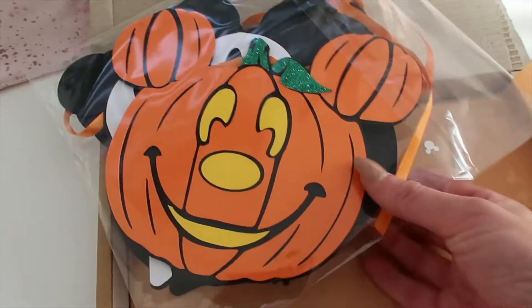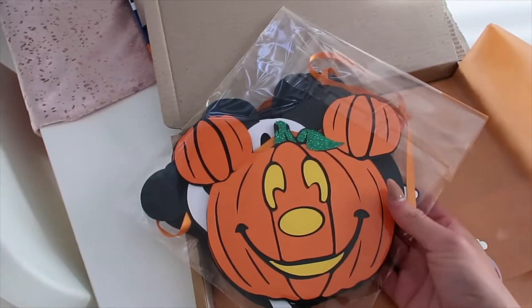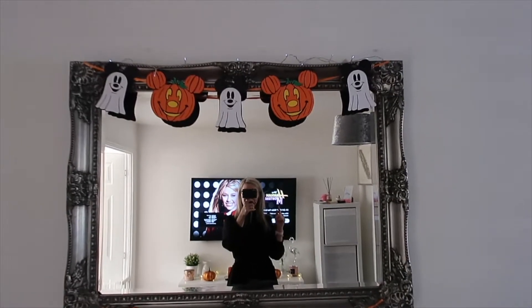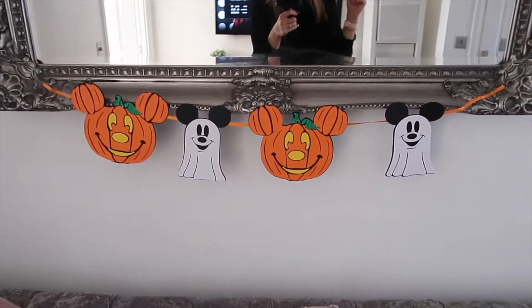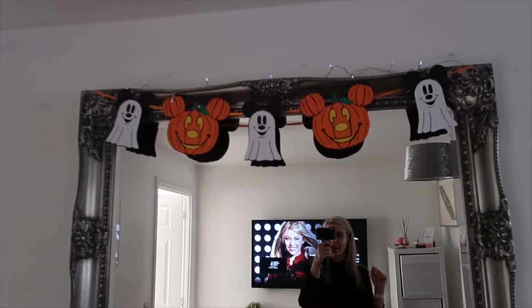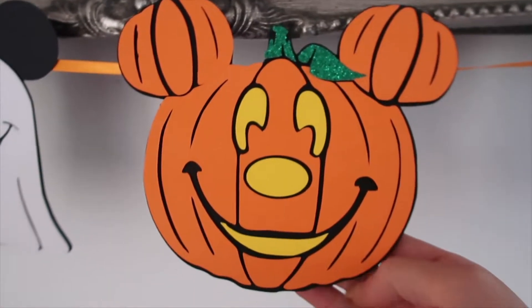It's just lots of Disney themed bunting and we've gone for the Halloween Mickey Pumpkins and Mickey Ghosts. So I'm going to go pop these up, and that will be us for our Halloween decorations this year. Here we have the bunting up — it came with nine characters. I've done five along the top there, left it a bit more slack, and then four more in the middle. They're just up with sellotape. Hopefully they stay — if not I'll have to use blue tack.